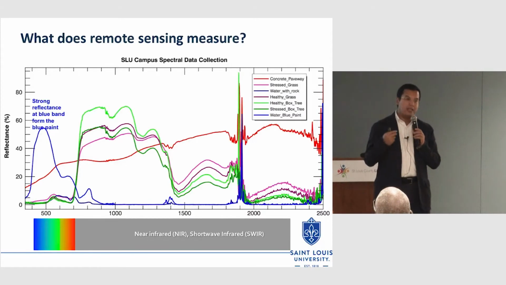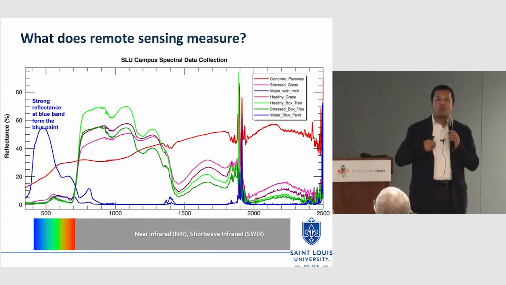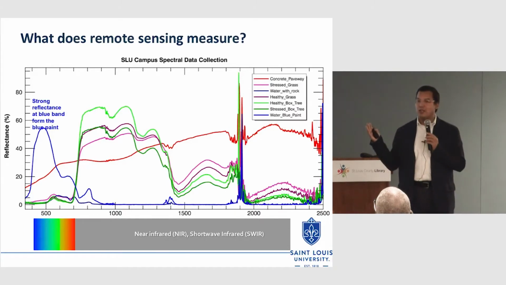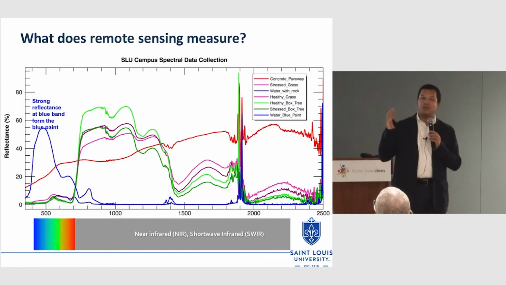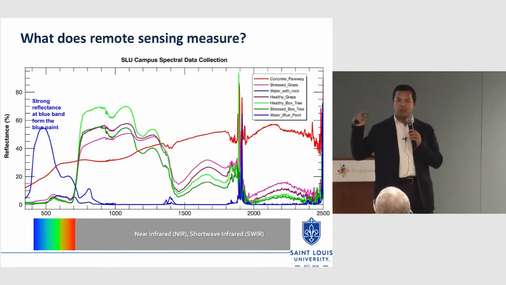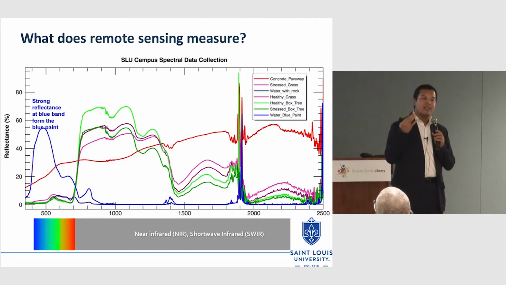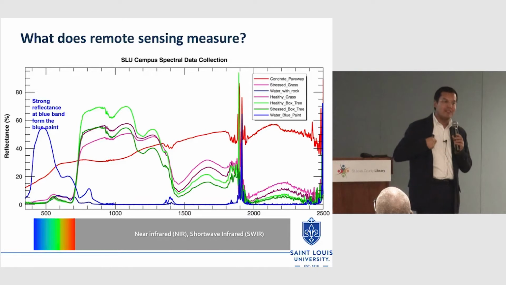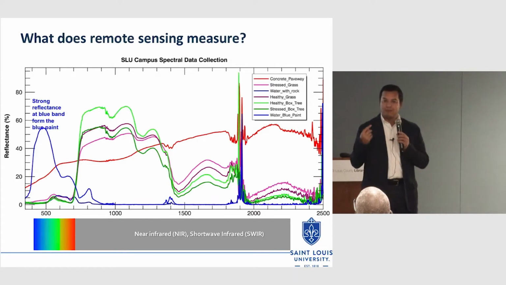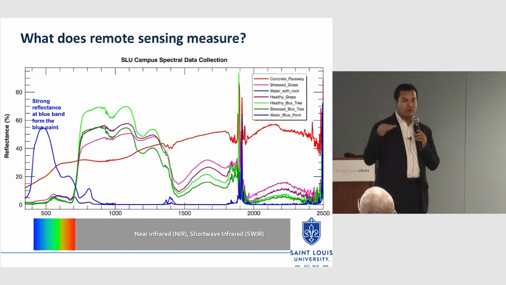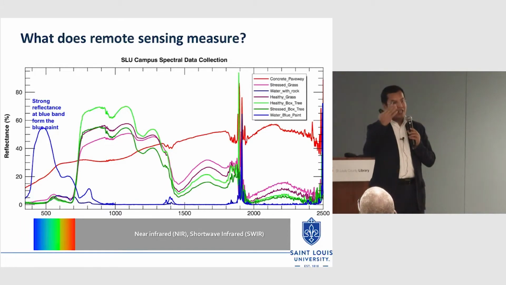Every day, when you look at a white shirt, it looks white. Why does it look white? Trees look green. Why does it look green? It reflects the green light. Excellent. A tree absorbs red light and converts that to chemical energy or biomass, and then it reflects green light, and that's why it looks green. A white shirt reflects all colors in the visible range. That's why it looks white. A blue jacket reflects blue light. That's why we see it as blue. So what we are seeing is reflected light.